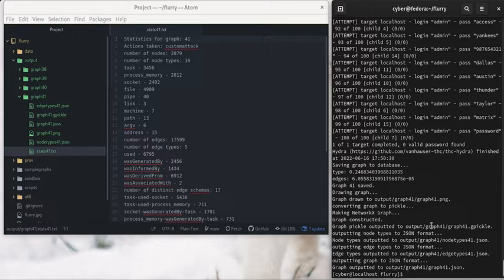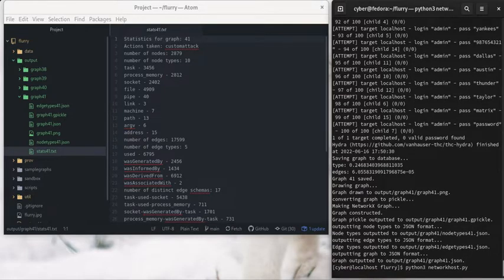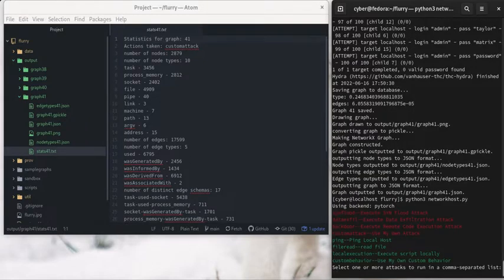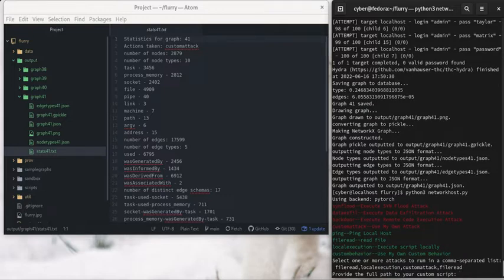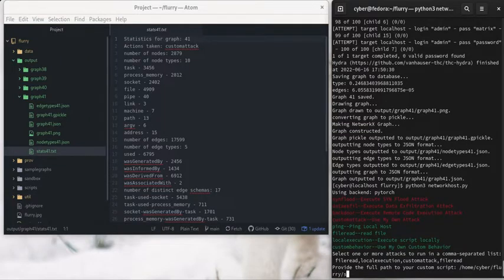And so in addition to running the custom attack by itself, you can also run the custom attack as part of a series. So we might run, for example, a file read, a local execution, then we can do our custom attack, and we can do another file read. If we have a custom script, we need to provide, again, the full path to it. We might do home, cyber, Flurry scripts.